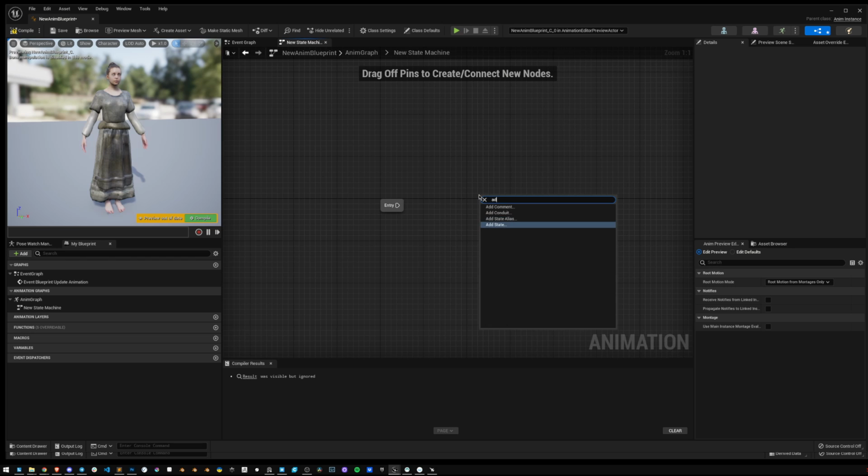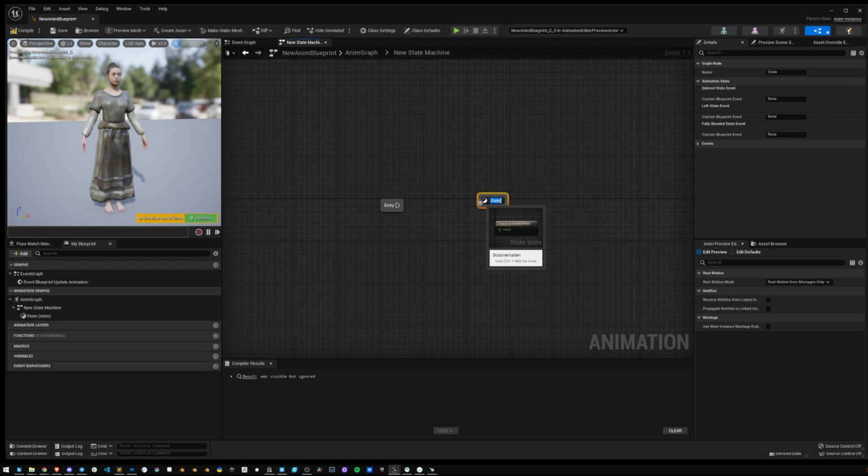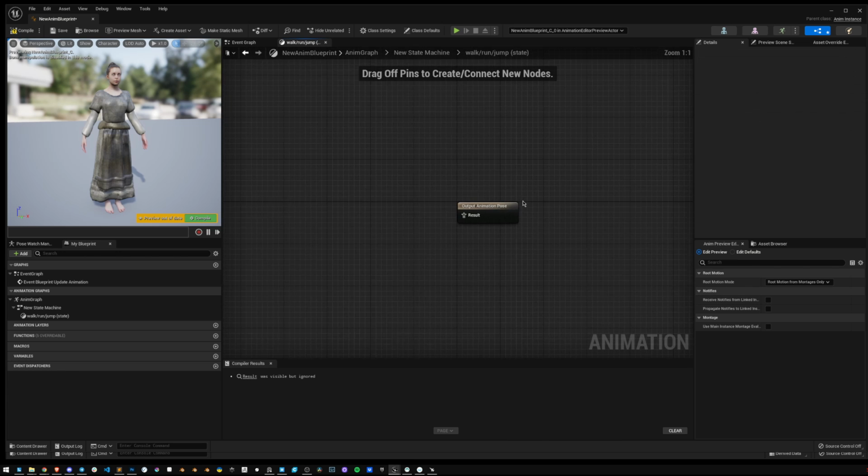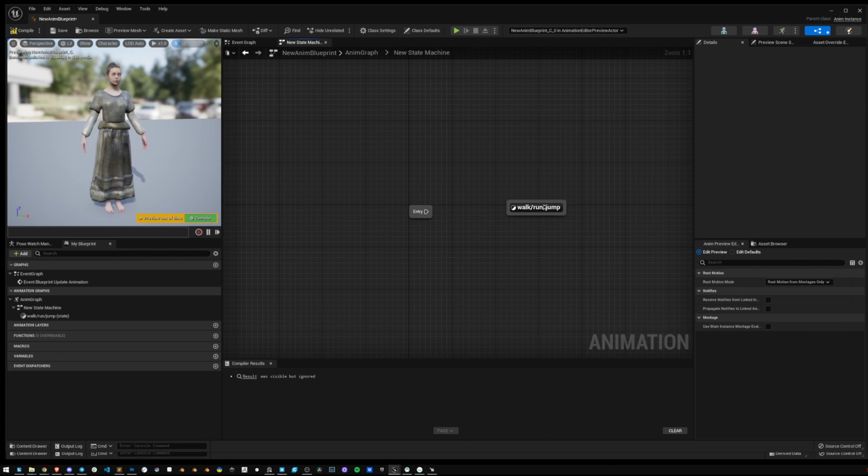We're gonna right click, add a state. And this is gonna be our walk, run, jump. Actually, no, it's not gonna be jump. Let me go back up here, rename it. It's gonna be idle, walk, run.